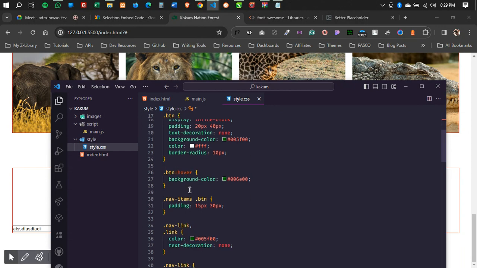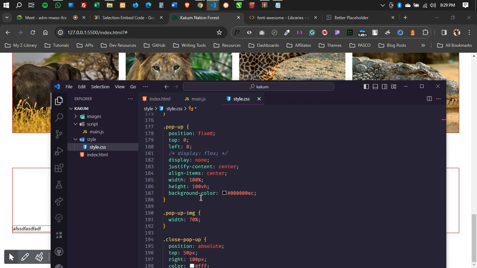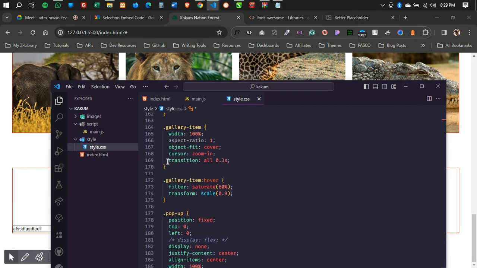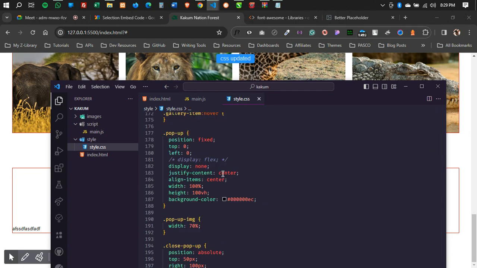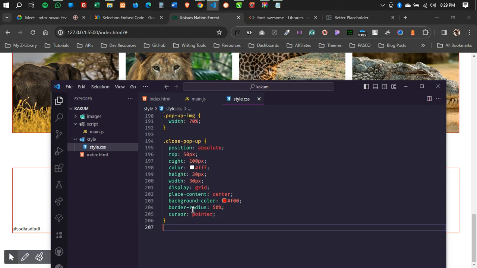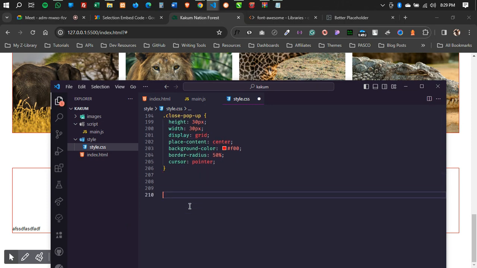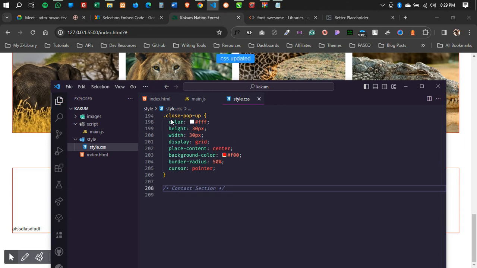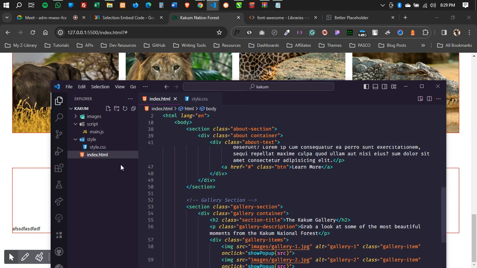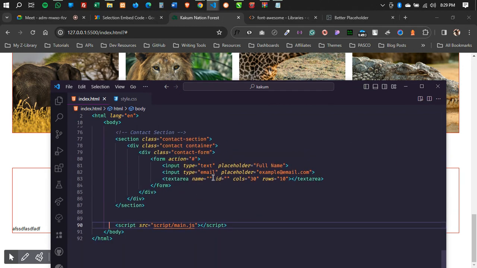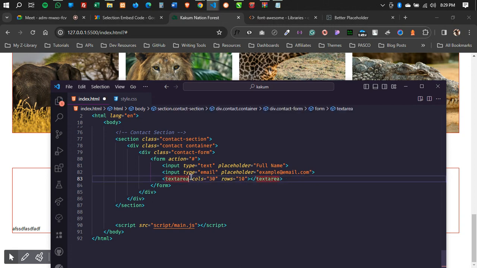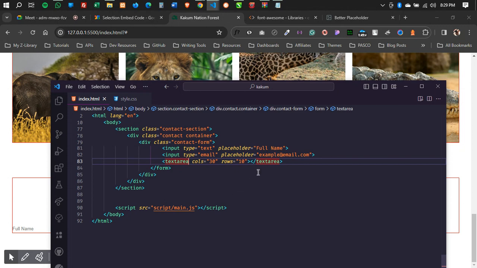So let's continue and style. No, we go to the top and bring this back. All right. So I could just come back here and say contact section. Let me go back to my HTML. Let me just take off the JavaScript from here, close the file tree. And then I could say, now let me take off the ID, let me take off the name because we wouldn't be using them in this particular instance. We're just creating something to stand.